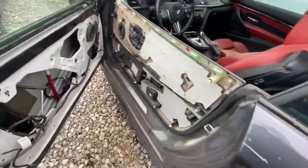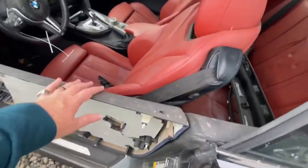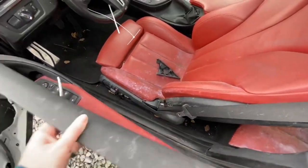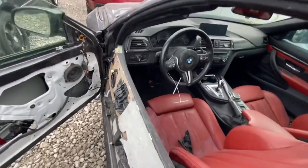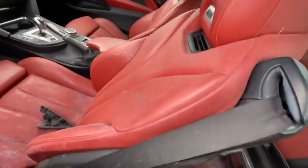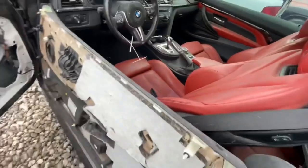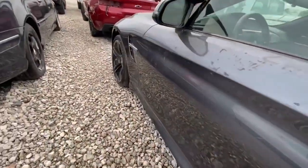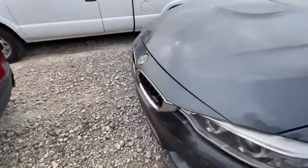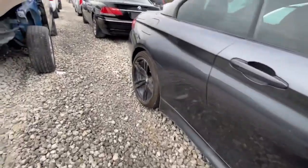Now this is where it gets interesting. Opening it up, they have this cool security feature you only get on BMWs where the door panel stays with the car. It is an M4 — it has all the M badging — but this car has been beat to hell and back. The convertible top looks like it's all been taped up, and the seats are all molded and shot. But for somebody that wants a rolling shell, this could definitely be worth the money in parts if someone wanted to throw a motor in it. That's too much for me though, so we're on to the next one.